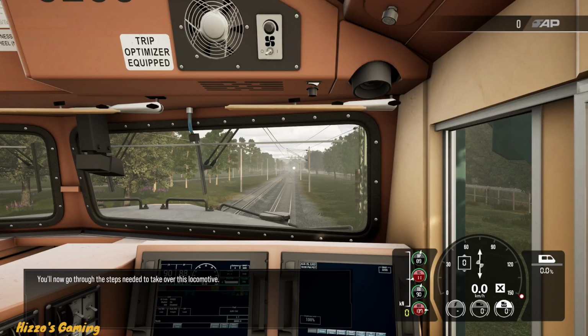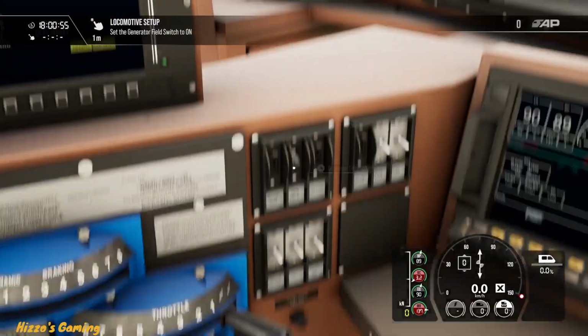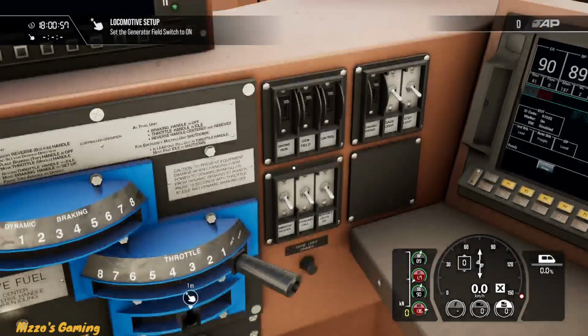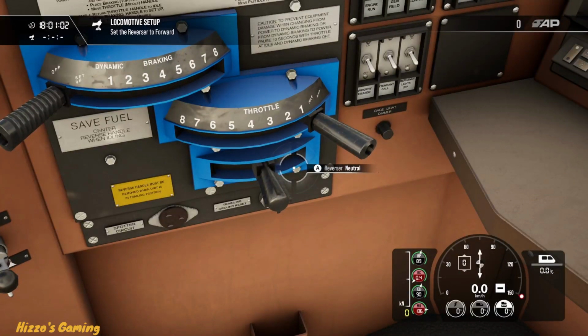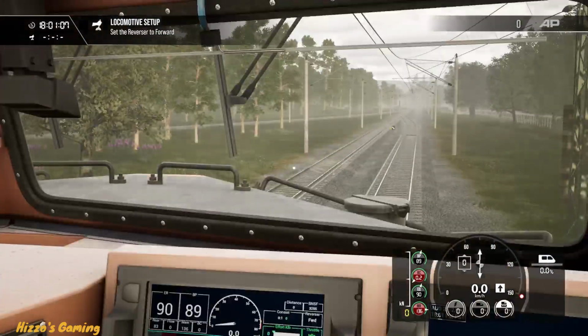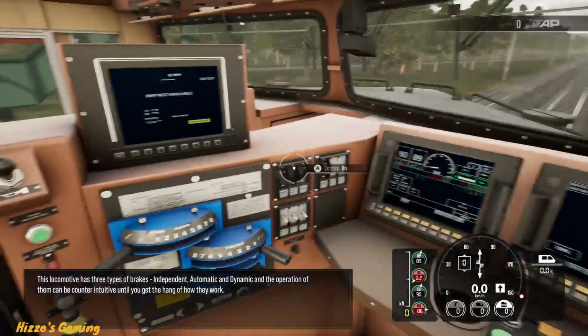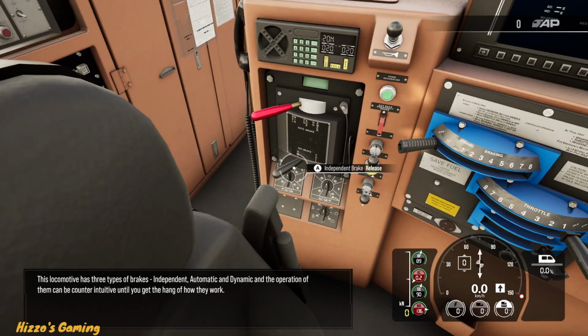Now you'll go through the steps needed to take over this locomotive. Like I said before, generator field on. Go ahead and hit the blue button to get your stick, and then hit the D-pad up to get forward position. Now, this locomotive has 3 types of brakes. Then we're going to take independent, automatic, and dynamic. And the operation of them can be counterintuitive until you get the hang of how they work.